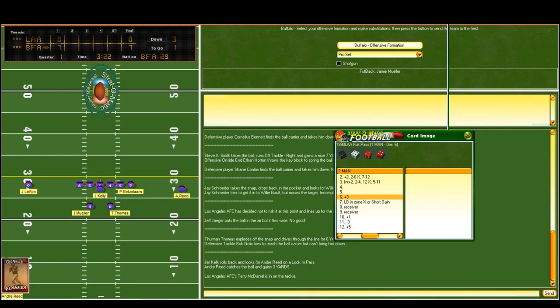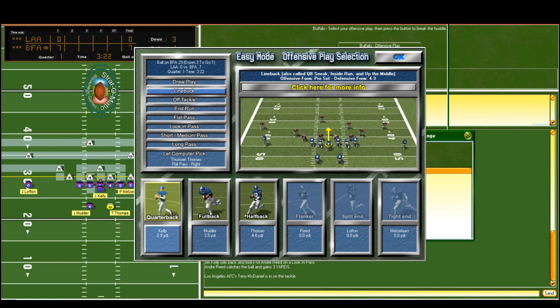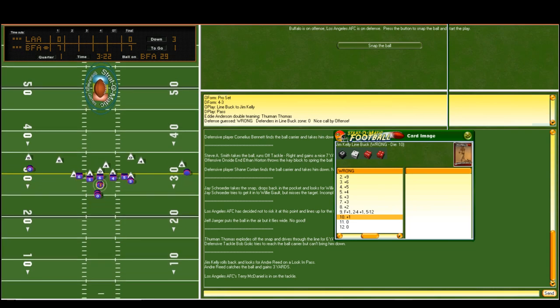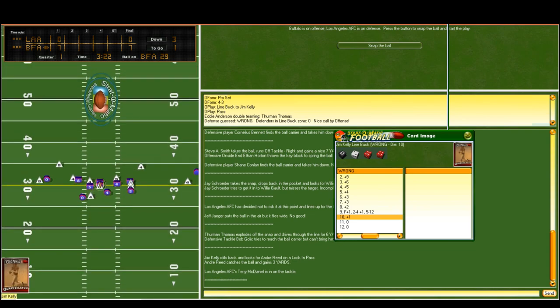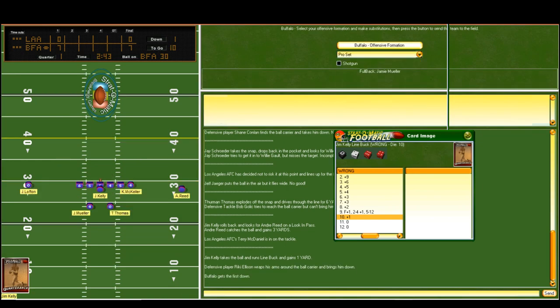Pro set. We'll go with that. Linebuck Kelly. So quarterback sneak pretty much. Defense gets wrong. Okay. Kelly. 1 yard. It's all he needed. Unlike Action PC. Ricky, don't lose that number. Buffalo gets the first down. I love it. I love it.